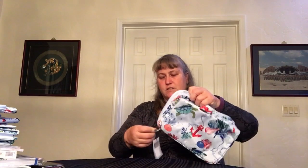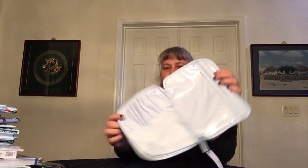Okay, next item. This is something I had not seen before either. A Lighten Up large blush and brush case. By name, I have seen that, but this just looks different to me. This one has this front zipper pocket. So fundamentally, it's a blush and brush. You have your big section and your smaller section for your brushes. That much is true, but it's just a little bit different layout.